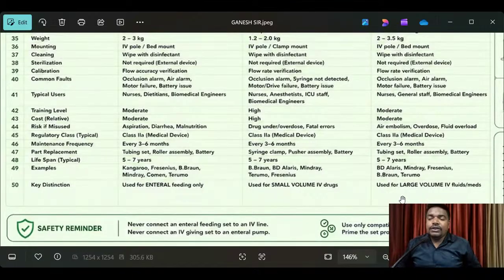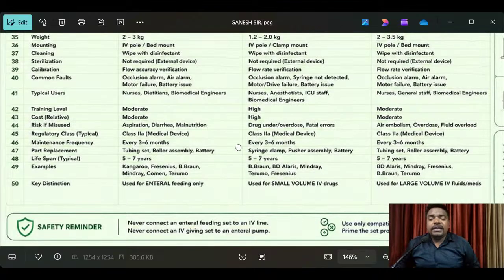Here it is used for large volume IV fluids. I hope you are getting my voice very clearly. Today, without repeating any sentence, I have given these points based on my 18 years of experience, adding my real-time hospital experiences, engaging and interacting with you all. With proper dedication I'm giving this information. Whoever engages in my sessions, I will definitely give my best performance, for whoever is interested.